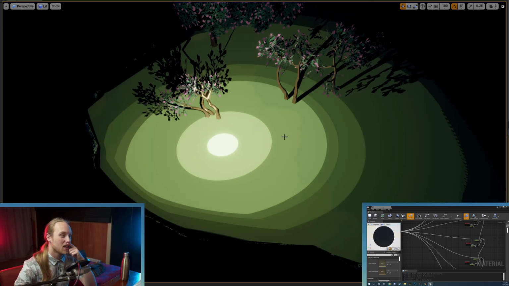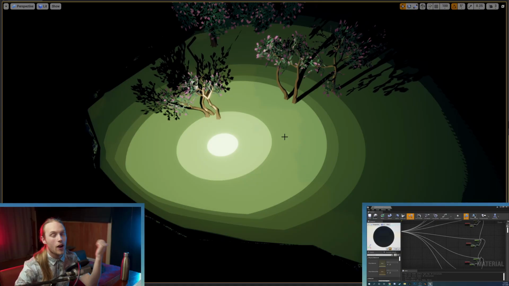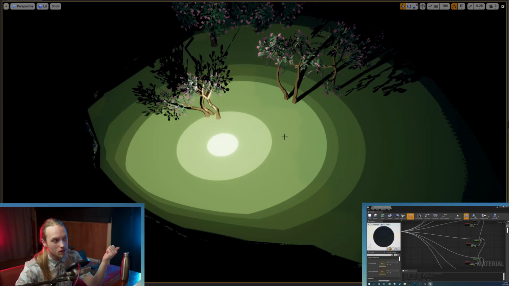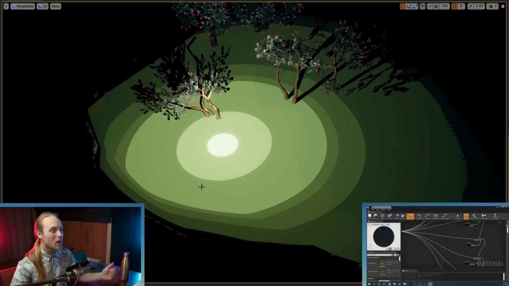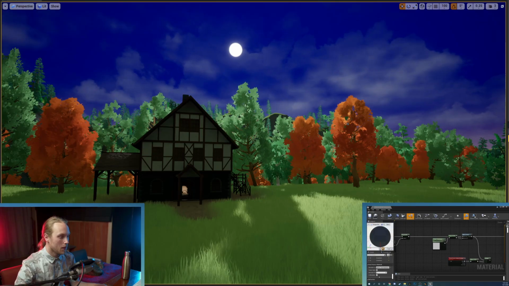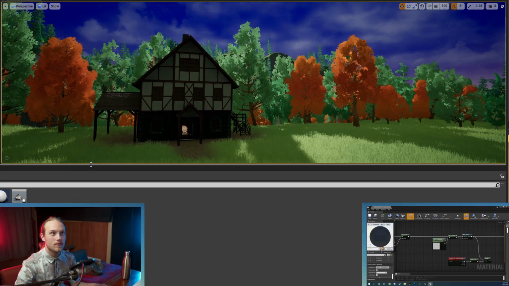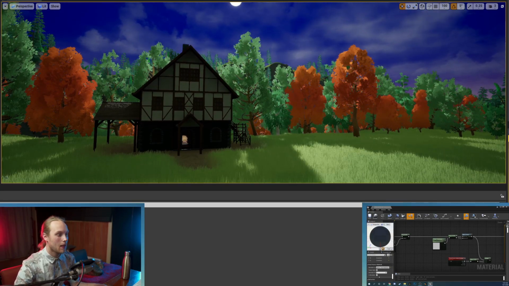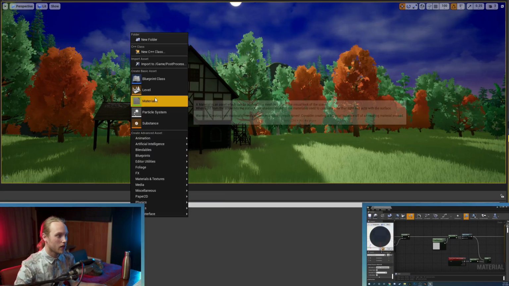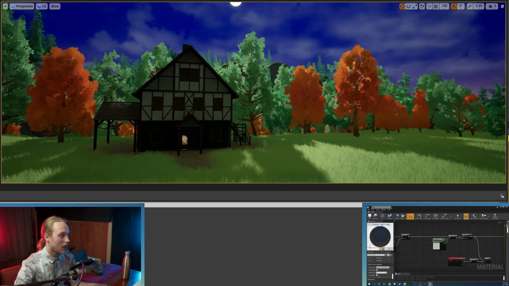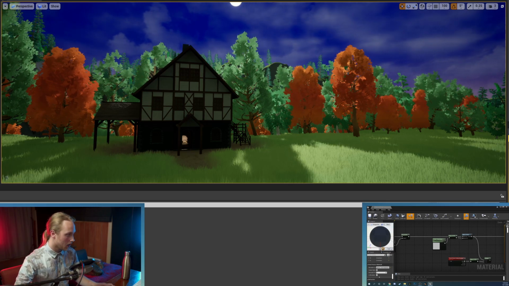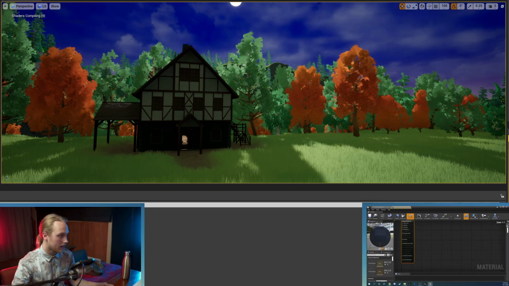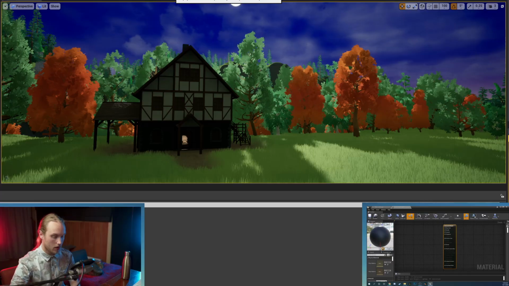So this is how you get that sort of effect that all of the character models in Breath of the Wild use, or Genshin Impact, or basically any sort of anime-inspired game will use a cell shader for their characters. So the first thing we're gonna do is, in our content browser, right-click and click Material. We're gonna have a new material. Mine's called Tutorial Cell Shader, and we are going to open that up.